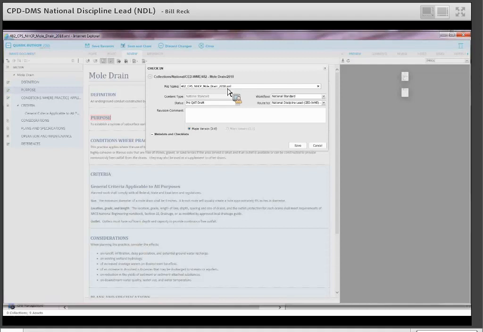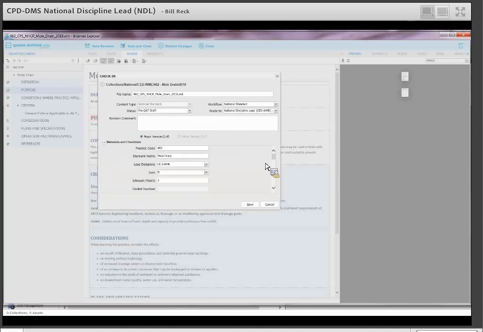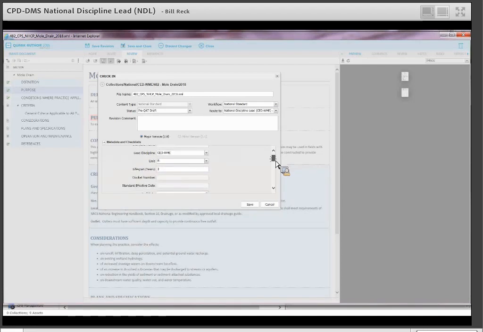You may need to come in here and change the date then, but that would be the time for that. There's metadata down here, and if your standard came from an existing standard, this will all be transferred over from the previous one. Notice that the team lead came in because I entered that earlier myself as National Discipline Lead because that's who started it.